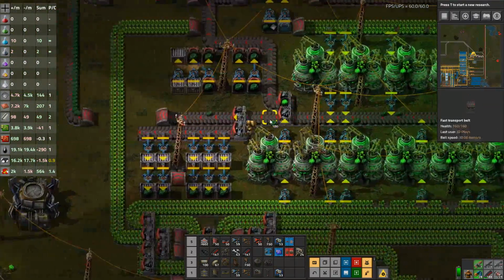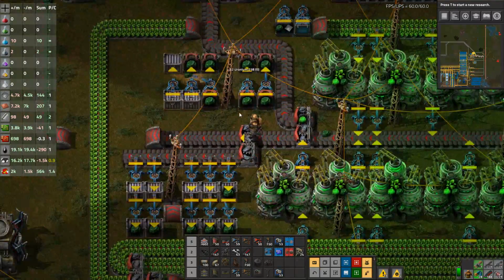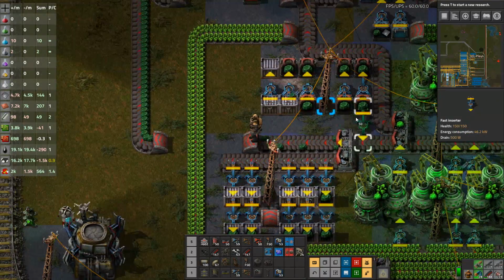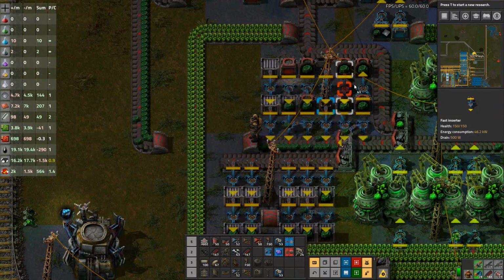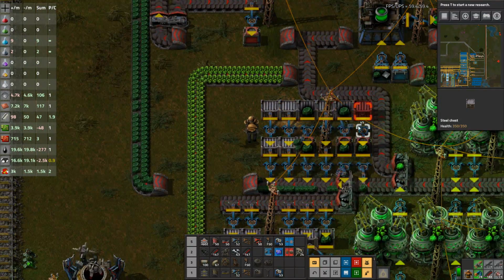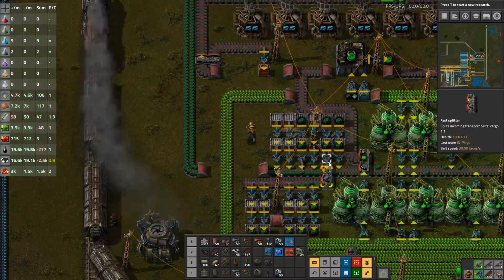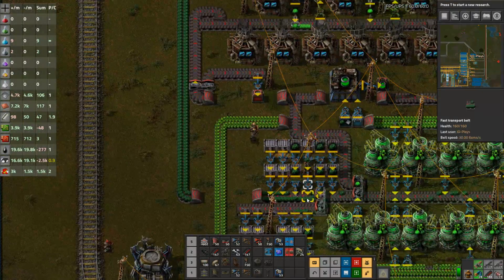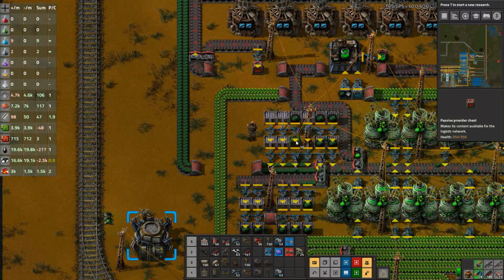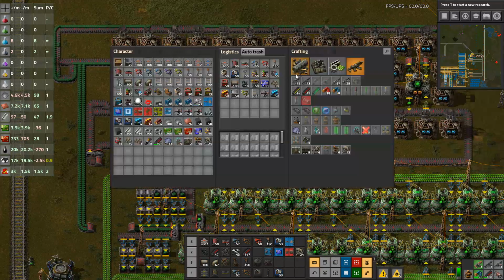I do have plenty of dull rocks I don't need. I can put those in there. And honestly, I'd like these to be moved like so. Actually, we'll put that. Yeah, we'll do that. Okay, so shiny rocks are done. Lots and lots of shiny rocks.